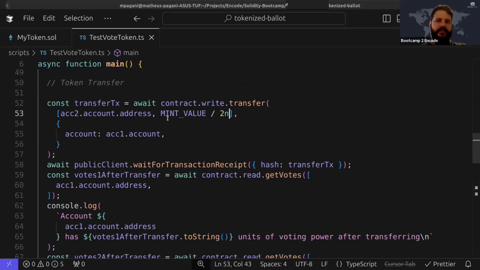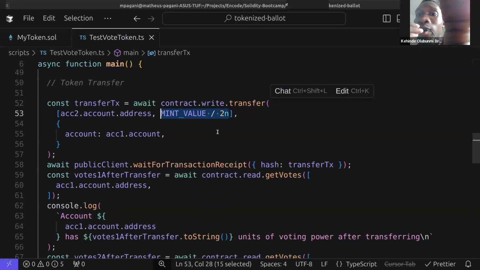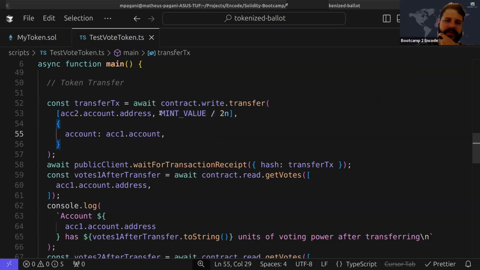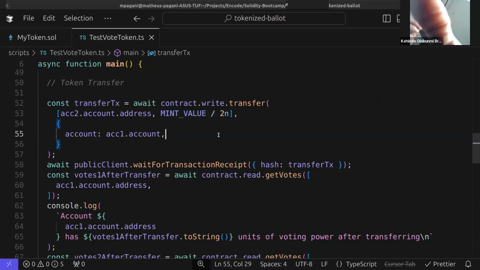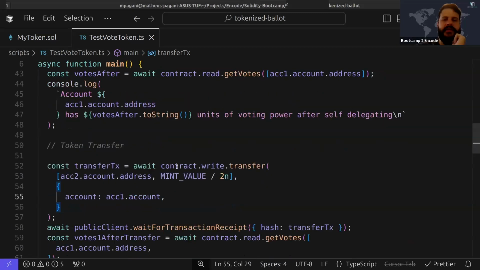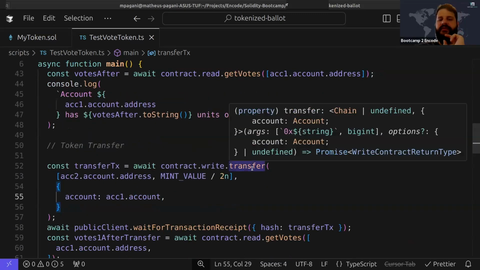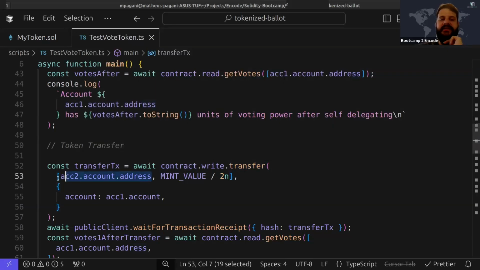So you are asking why did we divide it by 2? No, why can't we wrap it the same way we did for the constant variable on top? Yes. Here, the parameter for the transfer function should be one address and one number.